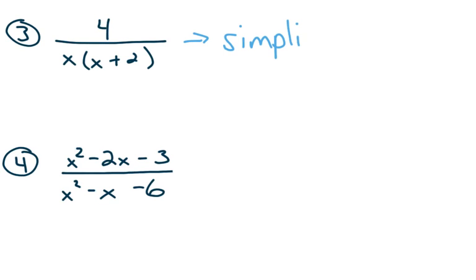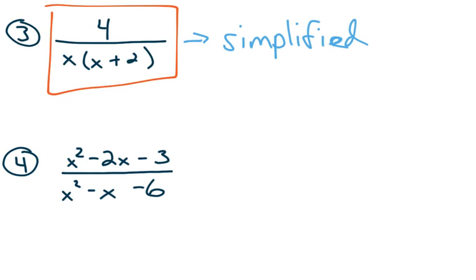This is as far as we can go. We cannot take any common factors out. There won't be anything to exclude other than writing simplified. This is the final answer. There's no other work to do. There's nothing to cancel out there. So our answer, simplified, it's done. Let's move on. Number 4, x squared minus 2x minus 3 over x squared minus x minus 6.